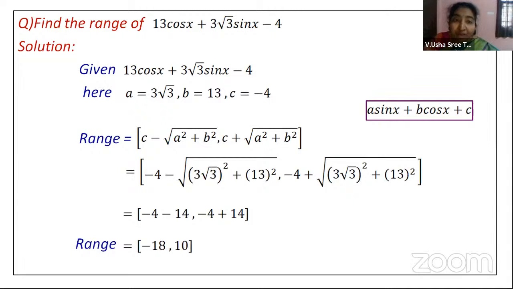I'm sure that you will solve this type of problems, and this problem is also an equally important problem for 2 marks. Okay. Now we are into a very interesting concept of compound angles. Now compound angles, when we talk of, it's a combination of 2 angles, isn't it? So we are going to define or derive the formulas for compound angles of different trigonometric ratios.